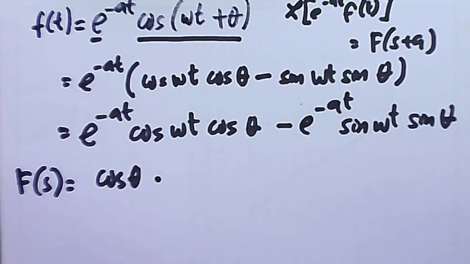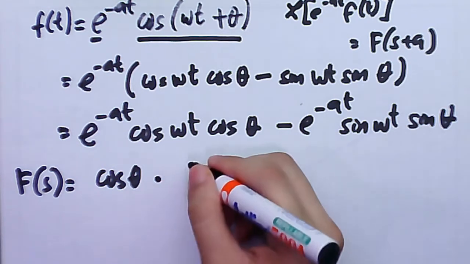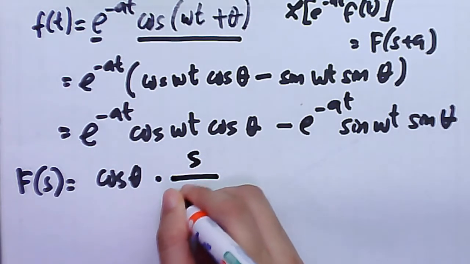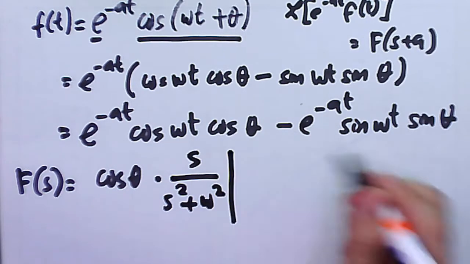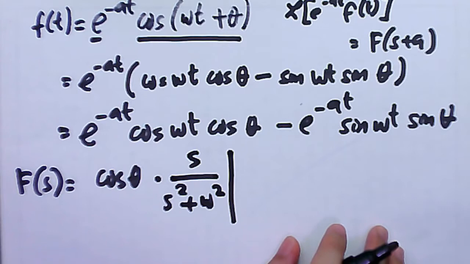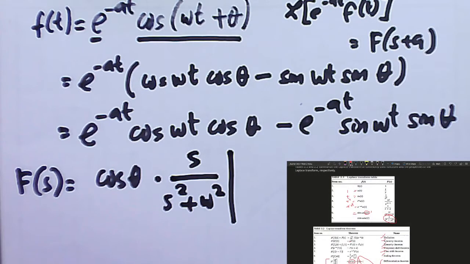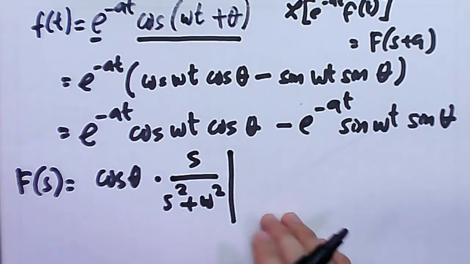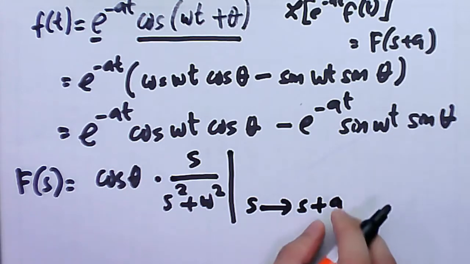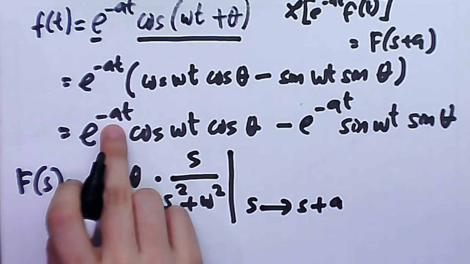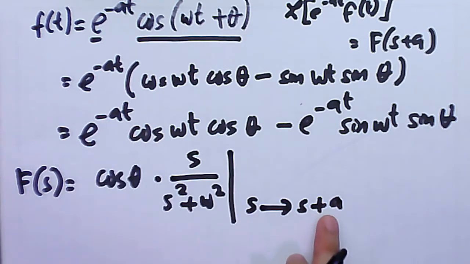Okay. So according to the table, yung Laplace transform ng cosine omega t is basically s over s square plus omega square. Applying na the shifting, yung s, gagawin natin yung s plus a. Yung plus a na to, dahil yan dito, sa negative a na to. So, kung negative a ito, plus a yung ipapalit natin. Kung positive ito, minus a ito.